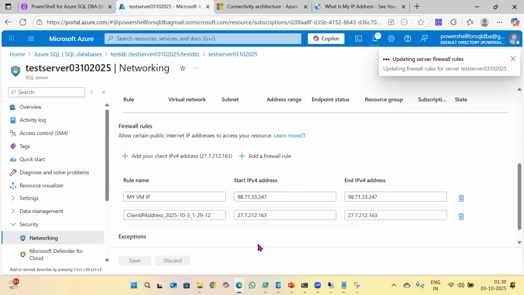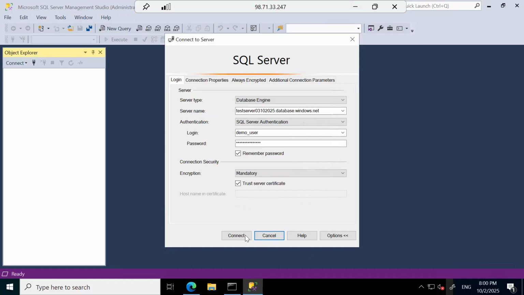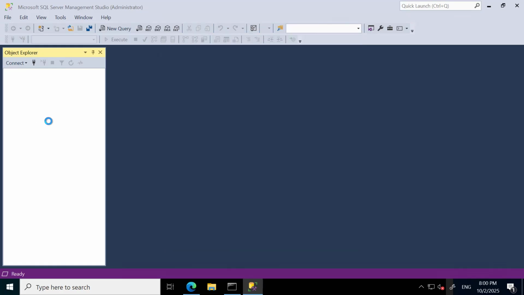So I will just save it. Once this is saved, it is going to allow me to connect again. So successfully, I am able to connect.